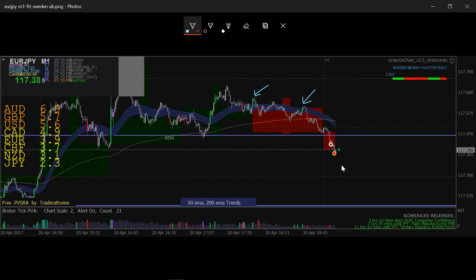Sometimes I don't wait for a retrace. Of course, if you wait for a retrace, it would be safer, but then you could also lose some opportunities, which is the case here, indeed. So in this case, I decided not to. Maybe if this candle were a little bit smaller, I would decide differently, not sure. But since it was a huge one, I thought if there is a retrace, it will be minimal, and then we go down again. Okay. So let's go to another example.